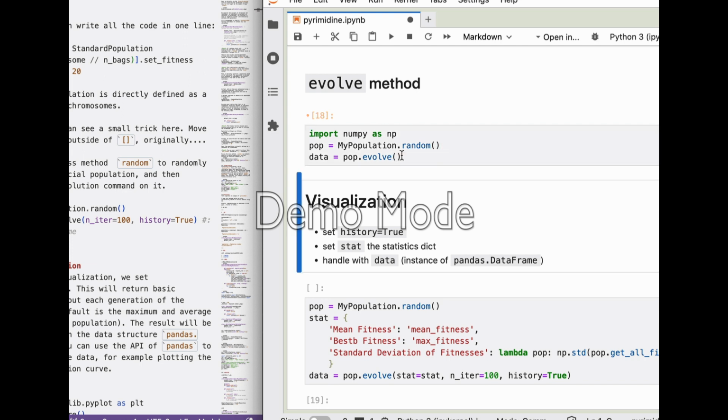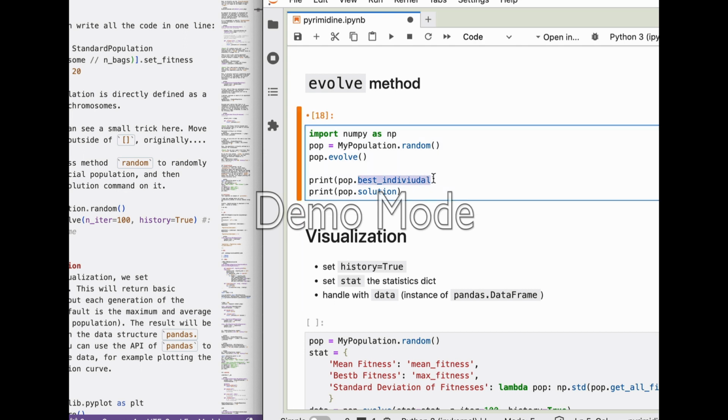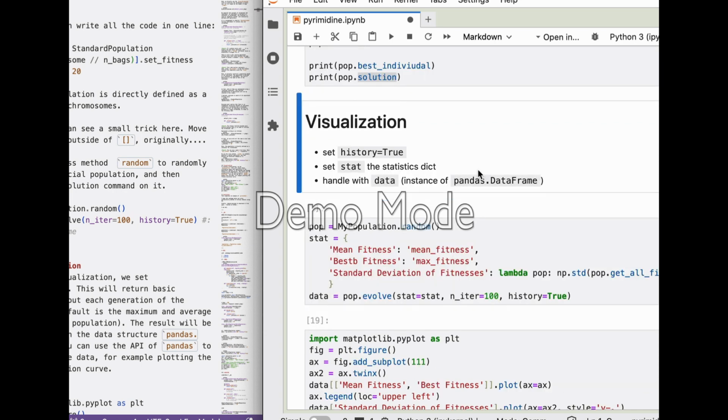Then we execute the evolve method. You can get the best individual attribute, that is the individual with maximum fitness. Use solution to get the decoded form of the individual, that is the solution of the original problem. To achieve visualization, we should set history to true.